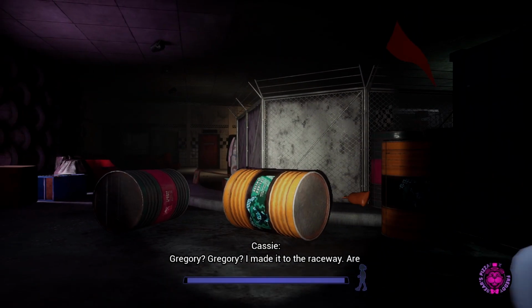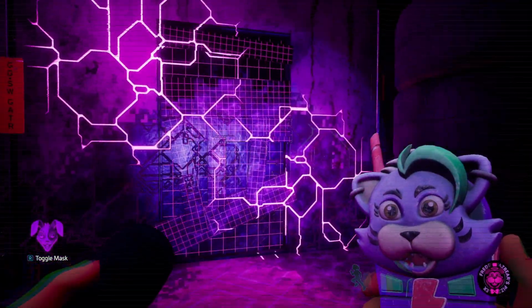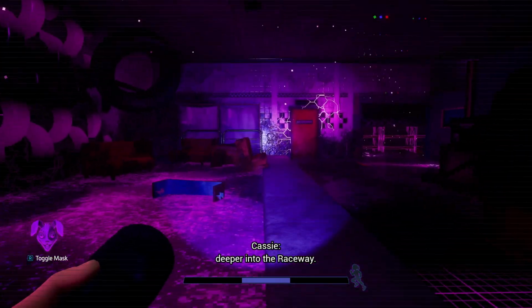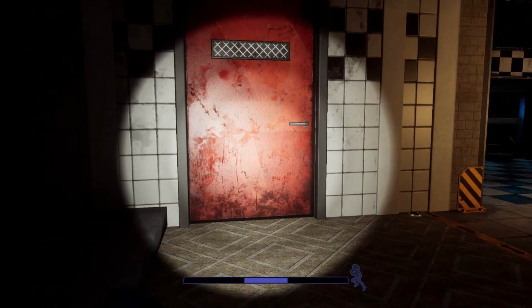Gregory? Gregory, I made it to the raceway. Are you okay? Yeah. I might be able to get a signal if I head deeper into the raceway. I really don't think that's a good idea.